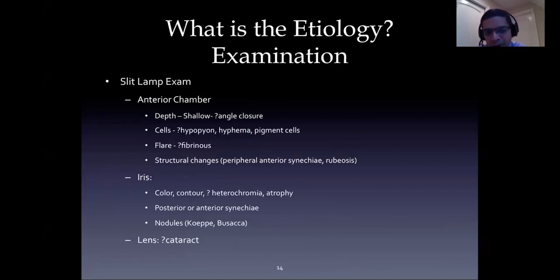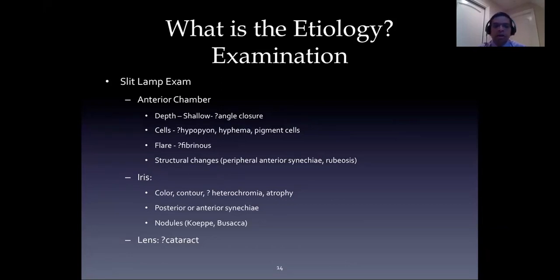The anterior chamber depth, whether there's presence of angle closure, iris bombé, whether there is presence of broad peripheral iridocorneal adhesions indicating chronic inflammation, or posterior synechiae, for example, in the iris. We may also want to look at the cells in the anterior chamber, of course, and look for the presence of hypopyon. Pull down the lower lid. Even put a gonio lens on, look at the inferior angle to see if there's a microhypopyon forming. Is there a hyphema? Are there pigment cells that should not be confused for inflammatory cells?